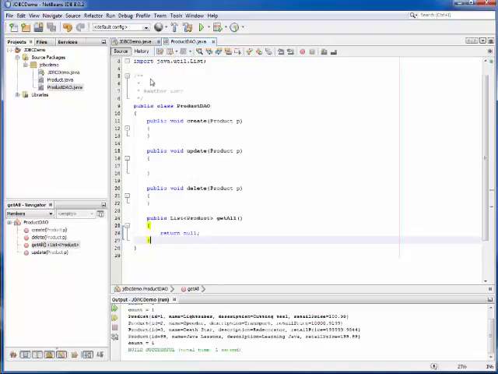Now, there could be many queries. I could get them all that start with the letter Q. I could get them all that are greater than some price. It's up to you how you want to do this. It's based off the functionality of what your application is, but in our case, we're just going to view them all. We're not going to have all that many of them out there. Now that we have the design, all we have to do is plug in the implementation for these. Easy, right? Well, yes and no.